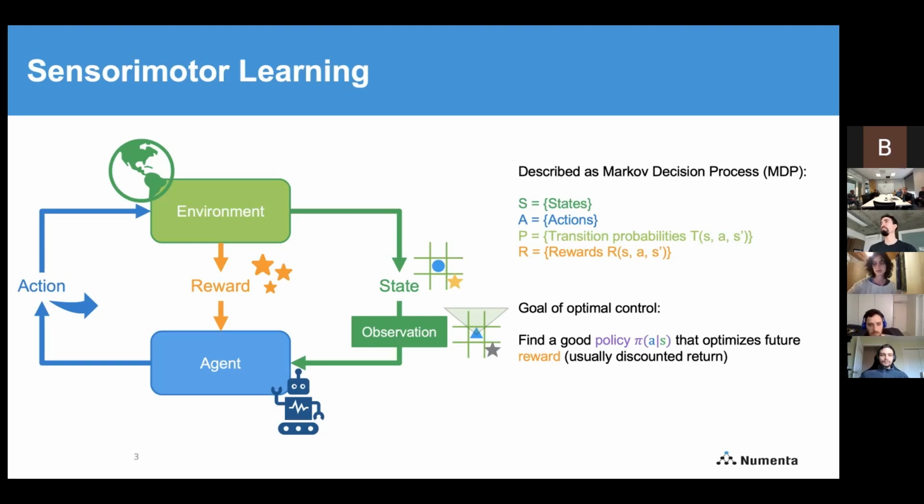Well, it's a Markov decision process, which means that you're only looking at the current state and you're not considering the set of states you were in before. We used to call these high order sequences and stuff like that. So Markov decision process implies that? Yeah, it basically says that it needs to fulfill the Markov property, which means that the future is independent of the past given the present.